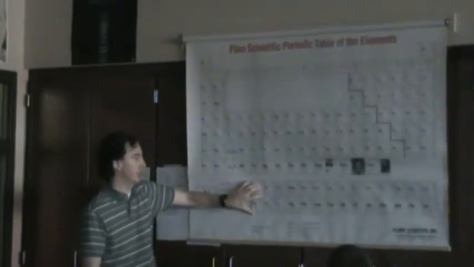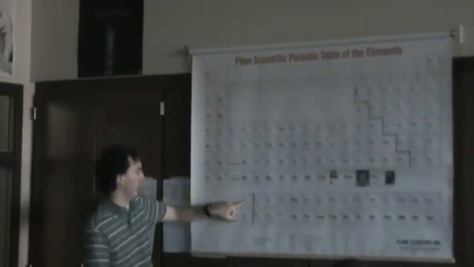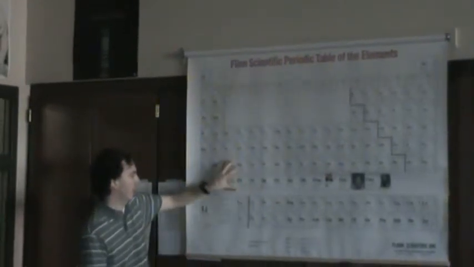That thick line is just showing you that they go right here. This whole section, see how it goes from 56 to 72. Here's your 57 to 71. The reason they put this section down here is so that it doesn't make the periodic table long and hard to put on a piece of paper. So just cut out this section and put it down here.